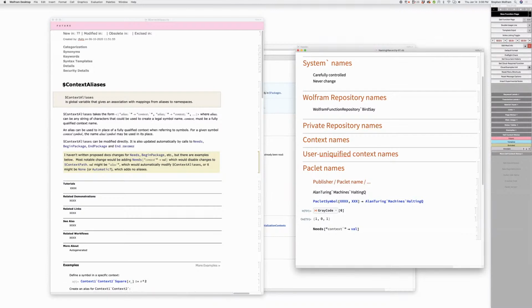Perhaps. Correct. And conceivably, we could also come up with a signature for end package, which would block it regardless of how you called needs. And we might even choose to enforce that usage of end package in the Packlet repository. We haven't really discussed that. I don't know if that's a good idea or not. All right, okay, fine.